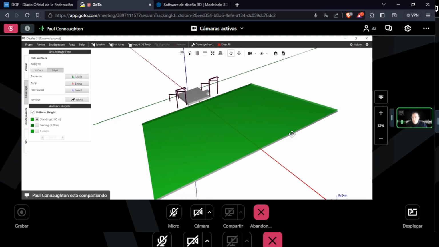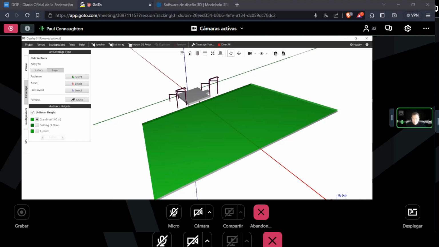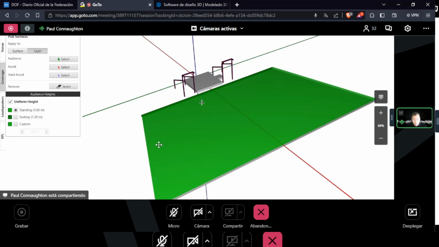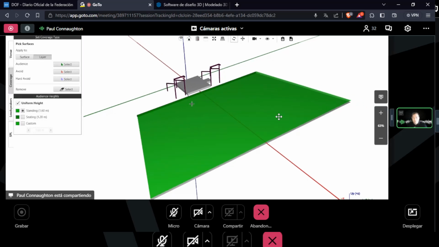Cool. Once you've selected your listening height preference, click on the surface layer you wish to assign that listening height to. Again, it will essentially set your coverage the way you want it. Just to let you know, when we come to the last stage of being able to map our loudspeakers, SPL and show SPL mapping, we will not be able to actually calculate anything until we define our coverage.